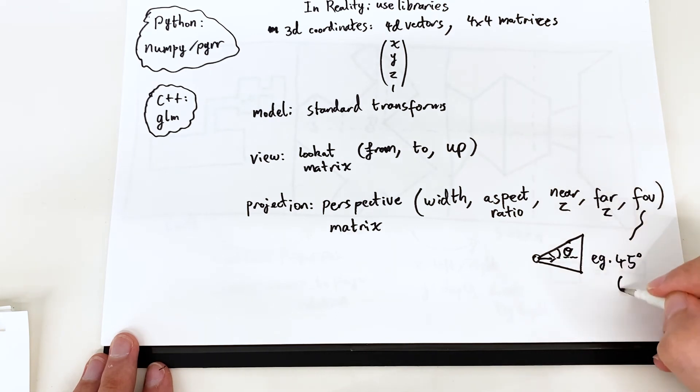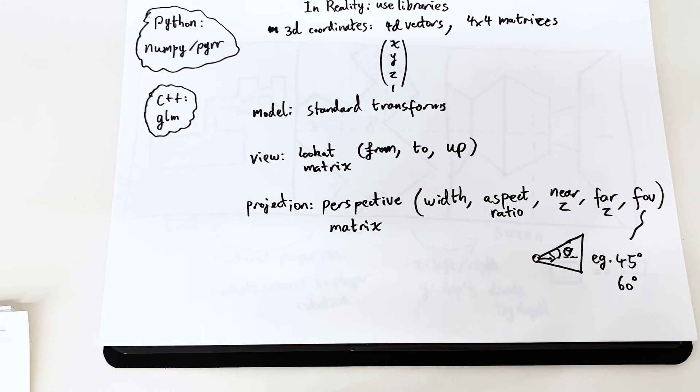We don't view transformations. In the previous example, I kind of fudged it, I kind of did it by hand, but there is a routine. These sorts of matrices are so common there are routines to create them. We have what's called a look at matrix and the general parameters, it may vary from library to library, the point that we're looking from, the point that we're looking towards, and a vector which represents the camera's up direction just to do any other transformations, like if you're looking at an angle, like tilting your head.